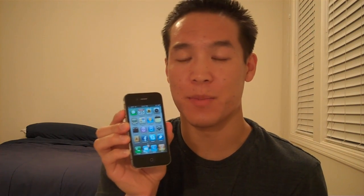The new processor on the iPhone 4 is the A4 processor. I think it works great. The speed on the processor is really fast. If you need to move through apps quickly, or you're playing games, it processes stuff at super lightning fast speeds. Even when you're on the internet, on Safari, and even if you're just on 3G, the internet works really great. It seems like it's just as fast as being on your computer with Wi-Fi or whatever. So I really like the A4 processor. It works great and is super fast.